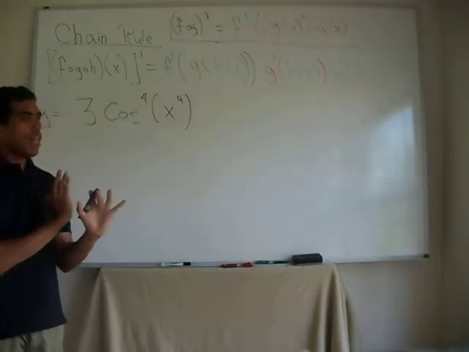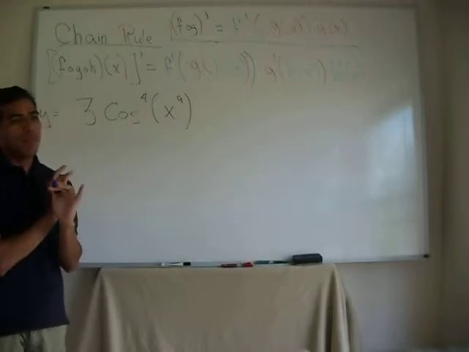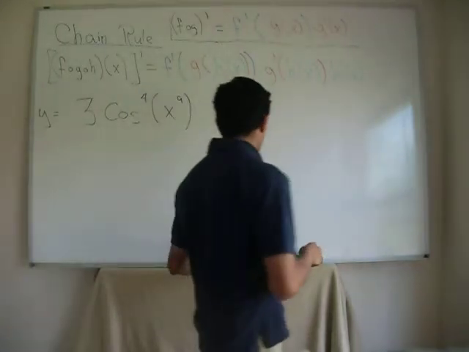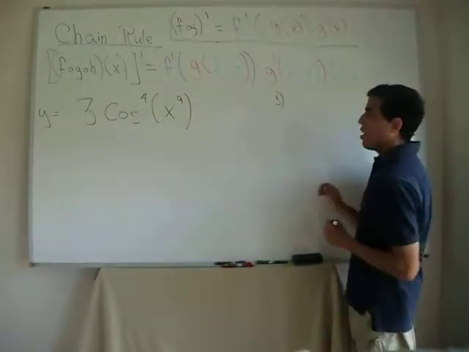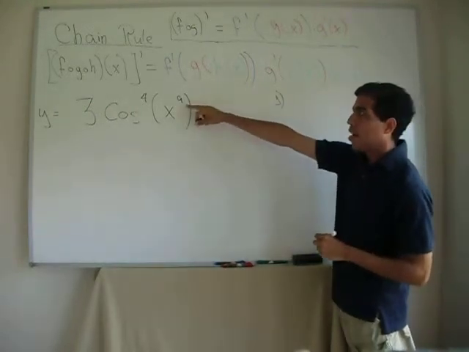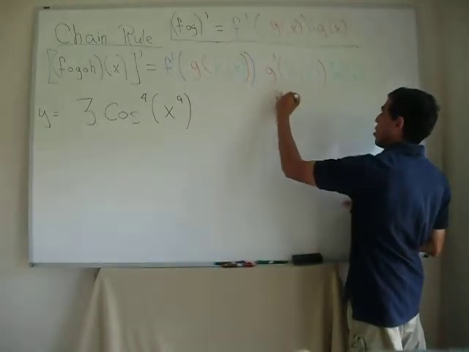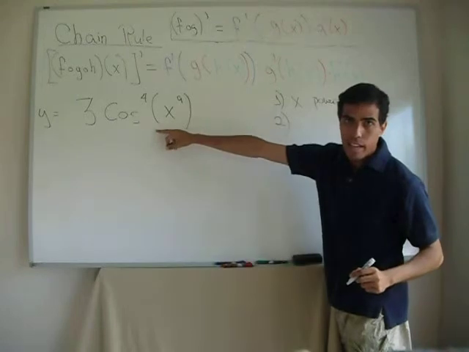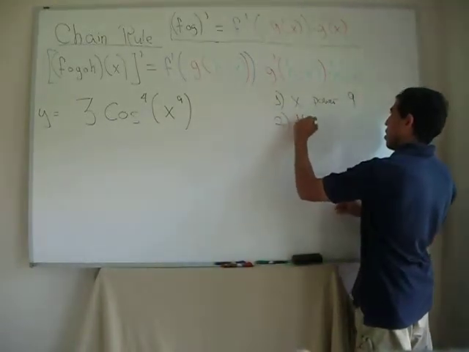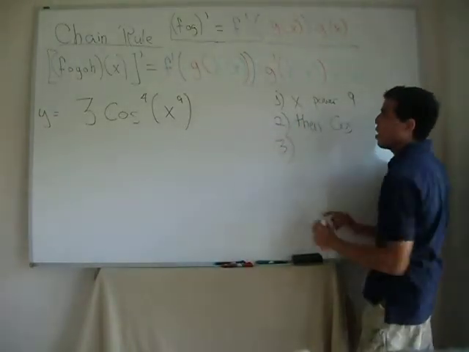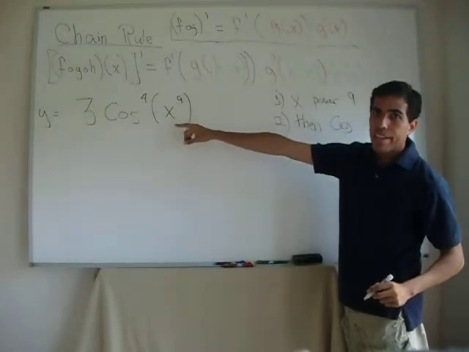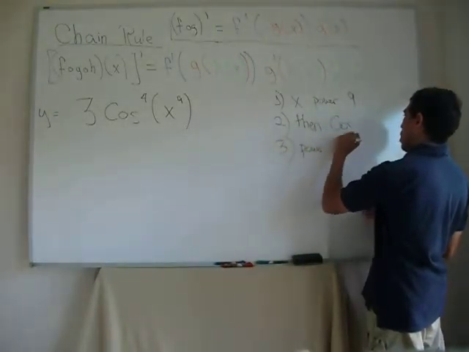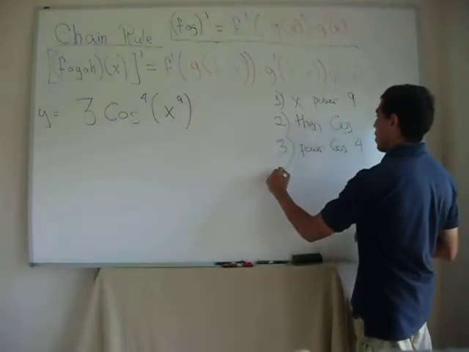We have a variable. The first thing that we have to do is understand the priority of steps that is happening to that variable, and what are the operations that are taking place. The variable is called x. What happens to x? Well, let's list them right here on the right side of the board. We have x. The first thing that happens to x is I powered it to the 9, okay? X power to 9. Second step. Then I calculate cos of x. Then I raise the cos to the power of 4. And finally, I multiply that by 3.